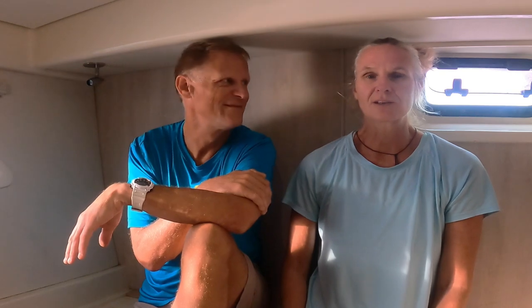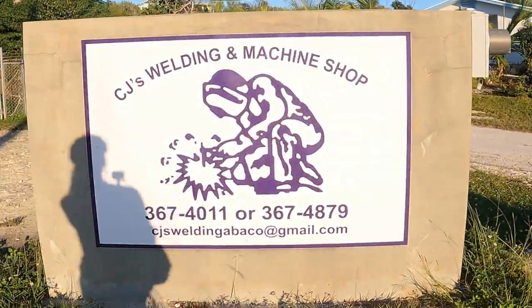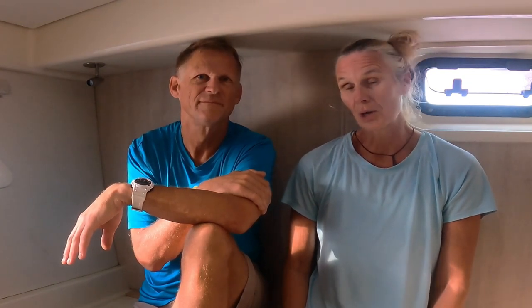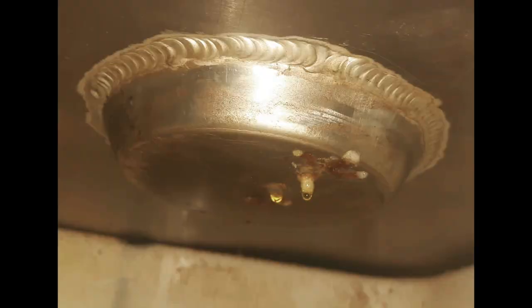He took a look at our tanks and he said, let's see if CJ's Welding could take the tanks and fix them for us. Well, we called CJ's and we were basically told, no, we don't have any time. We're about 3 weeks out. But then Lorenzo suggested that I go in person to see if I could speak to Charles, who's the owner. I went in and was speaking to the assistant and she was saying, no, we have too many jobs. Then Charles walked out of the welding room. He saw our photographs and he said, no problem, we can do it.